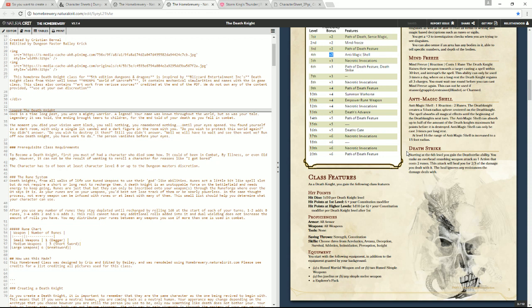With proficiencies, you're covering armor, weapons, tools, the type of armor that your person can wear. So if they're a melee wielder, you've got to think, okay, well, are they going to be on the front line, tanking and doing damage? Are they based off of a rogue who wears mainly leather to be a little bit more nimble? Or are they someone like a paladin who generally wears heavier armor to take more hits?